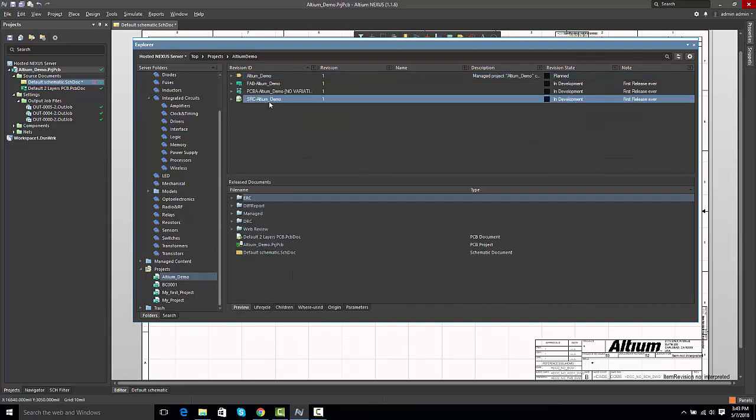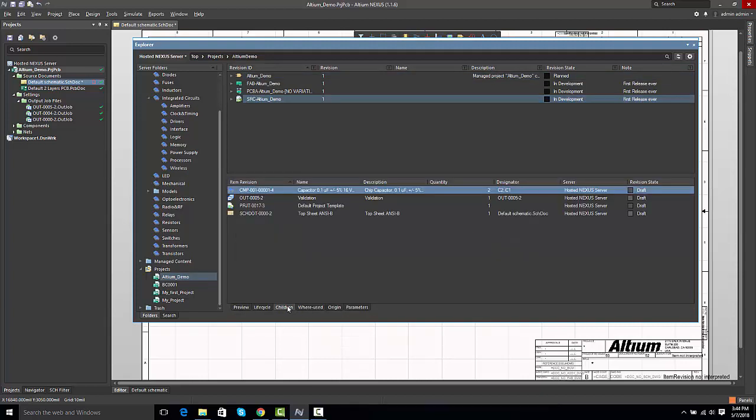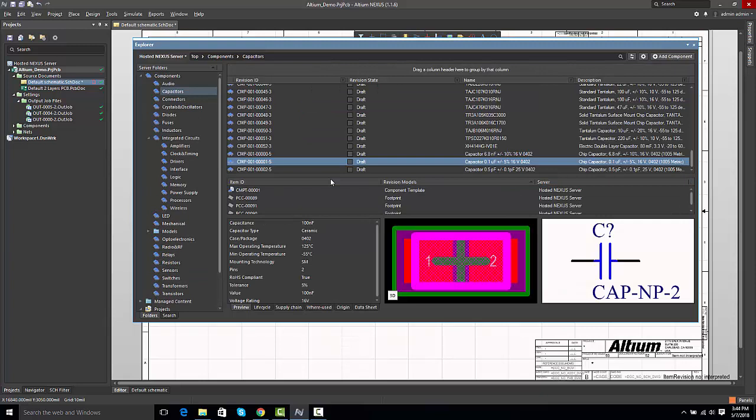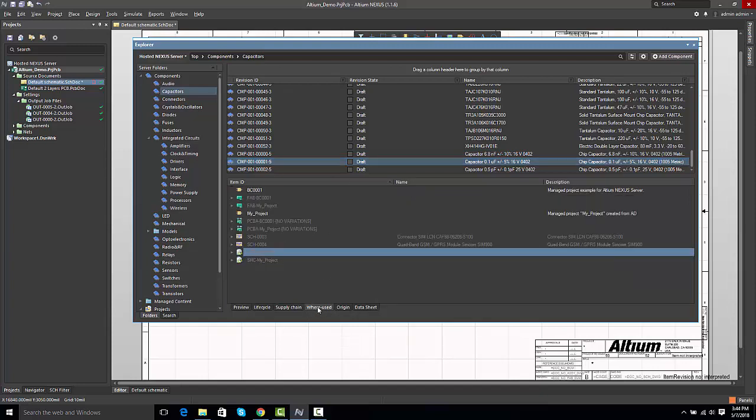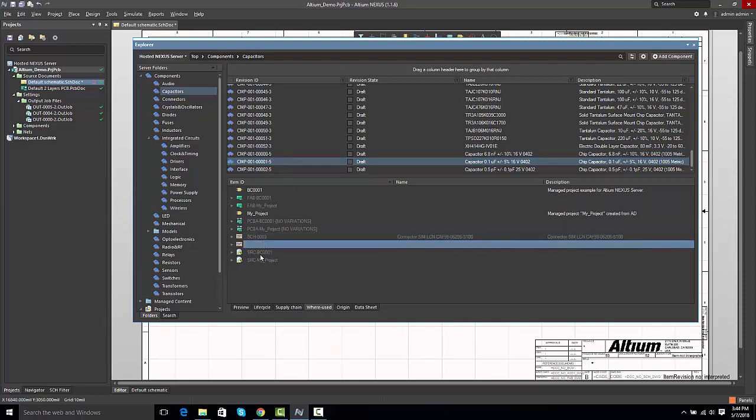By making sure I have the right component, I will again use my children view, and it showed me now this component. If I would like to check what other projects are using this component, I can use the reuse capability to see that I have here another project which is using the same component, and also two other schematics to be reused.